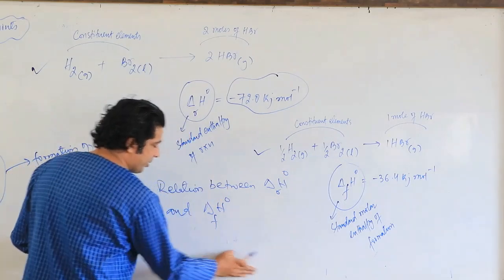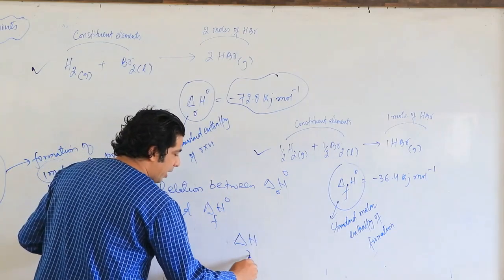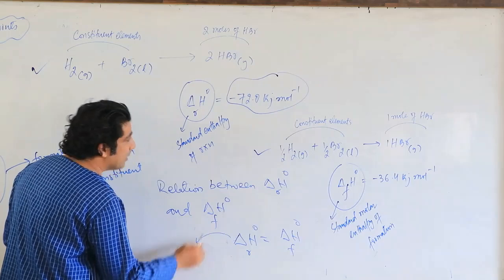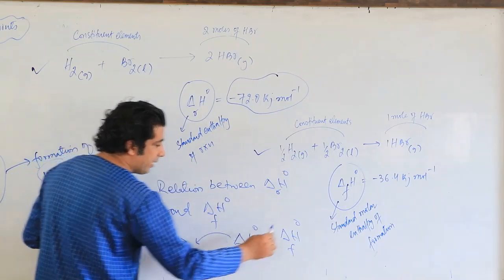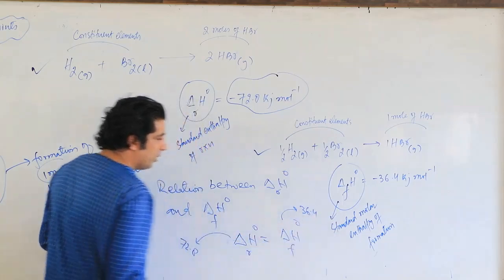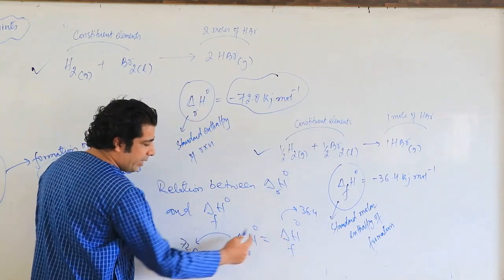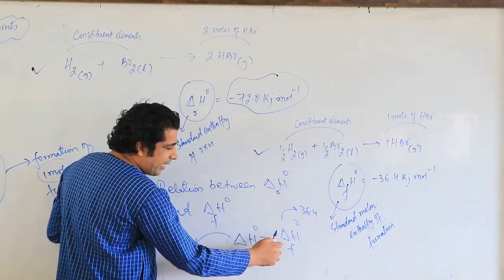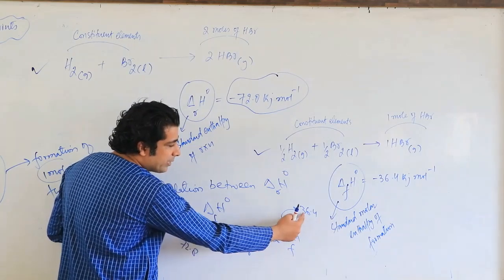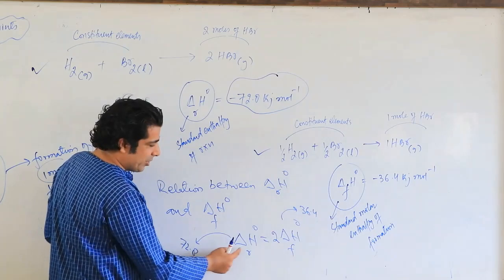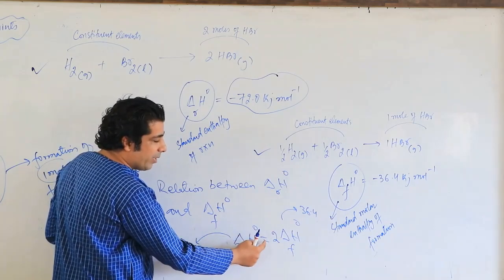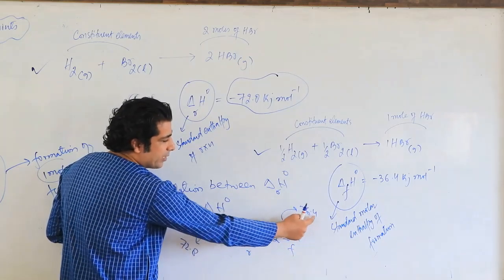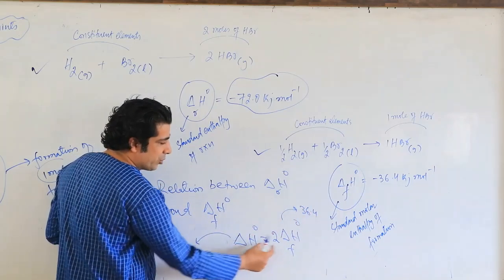So what will be the relationship, my dear friends? Do you think delta H R naught is equal to delta H F naught? No, because we know that this is 72.8 and this guy is 36.4. So this guy is double. In order to make these 2 terms equal, I have to multiply this side by 2. So 2 into this particular thing will give me this particular thing. So the relationship is like this: delta H R naught will become equal to delta H F naught when we multiply here by 2, because 2 into 36.4 will become 72.8 and these 2 terms will become equal.